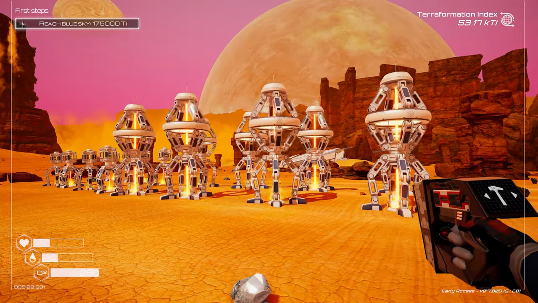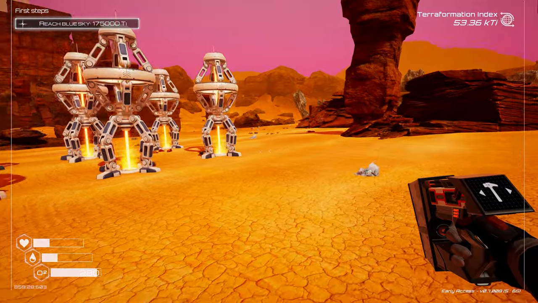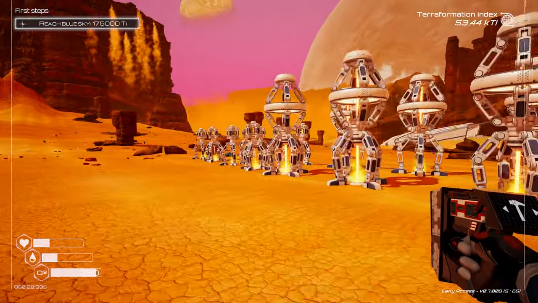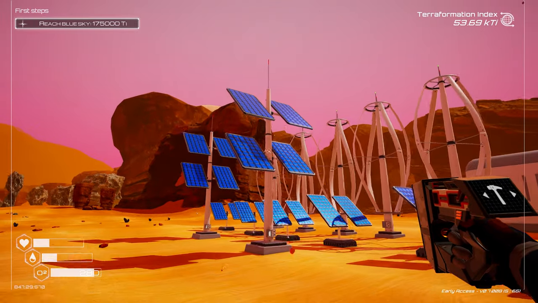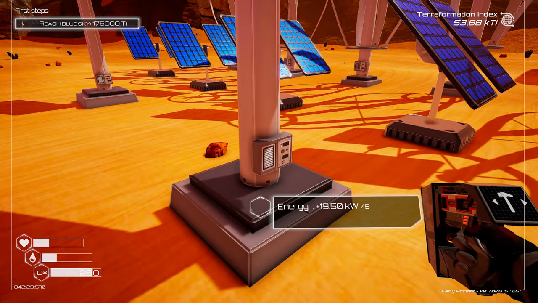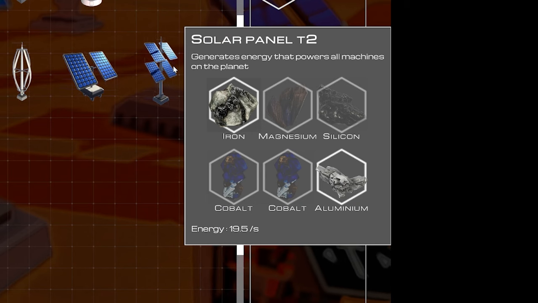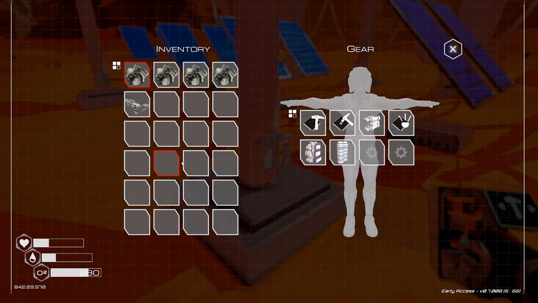And we only put these down last episode, which, what, how many did we put down? 8? And then we left 8 of the mini ones. Maybe I should put 8 of the larger ones around this as well and make a little family of them, you know? But that does mean we need to increase the power, which we started putting these down last episode. We put 2 of these down, which these ones are giving us plus 19.5. But to build, they require iron, magnesium, silicon, 2 cobalt, and aluminium, which I definitely don't have.